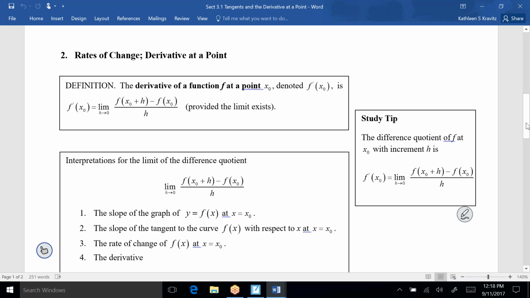I just showed you an example of that, how we're going to do that. Which is also the slope of the tangent line to the curve with respect to x at that point. So those are kind of the same thing. It's also a rate of change. Anytime we're talking about a rate of change or how something changes, we can talk about a slope. And now we're going to be calling it the derivative. But they all are the same thing.